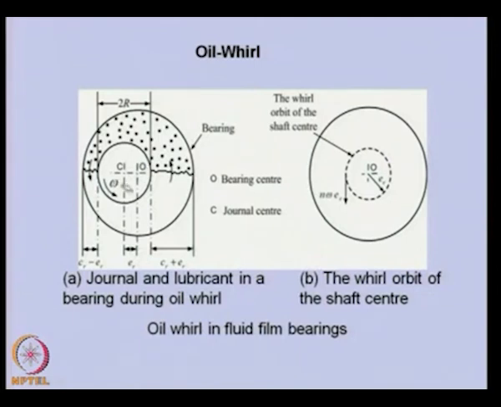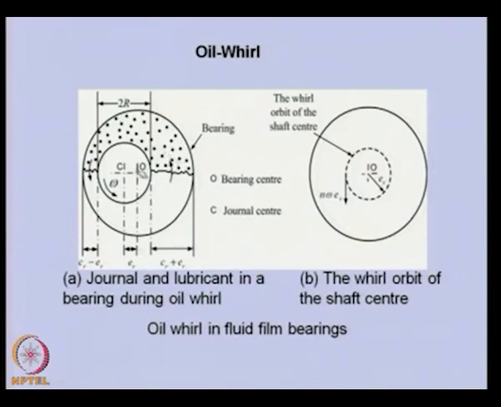Because it is spinning, the velocity of the fluid here will be the same as the rotor velocity. Here it will be 0 because this particular bearing is stationary, and in between we can assume that the variation of the velocity of the fluid is linear. Similarly, here also, the velocity will be equal to the velocity of the rotor, and here it will be 0, and in between it varies linearly, because in this case the rotor is rotating in the anticlockwise direction. So we expect that the fluid will come from this portion in the downward direction, and on this side it will go toward the upward direction.